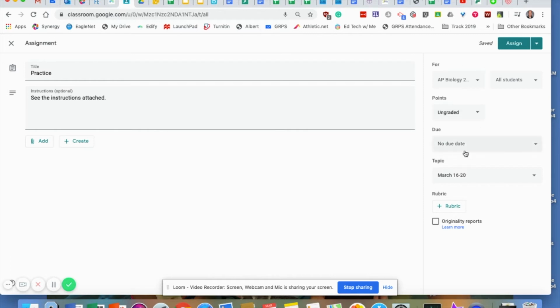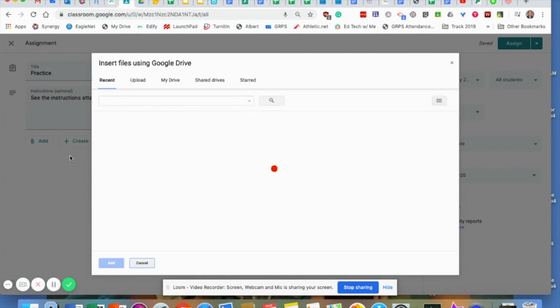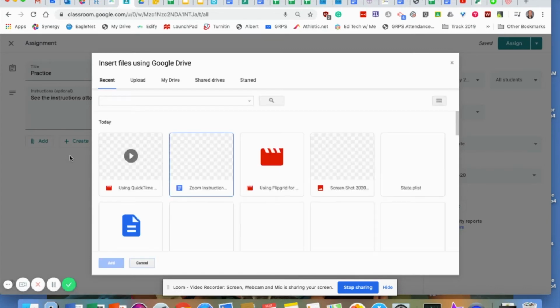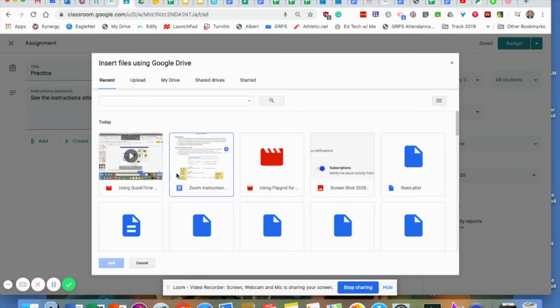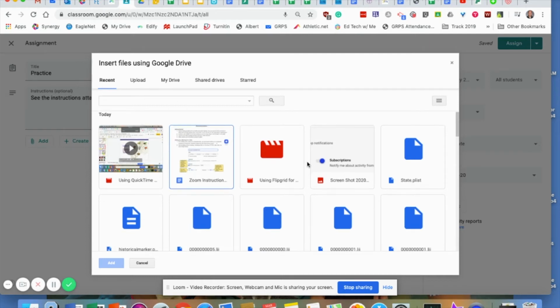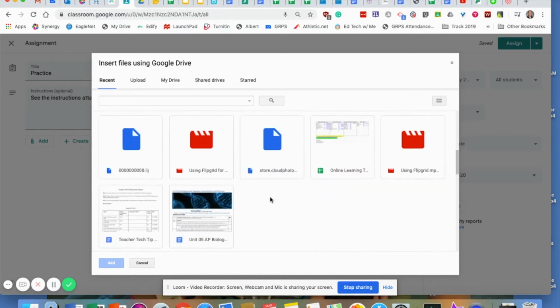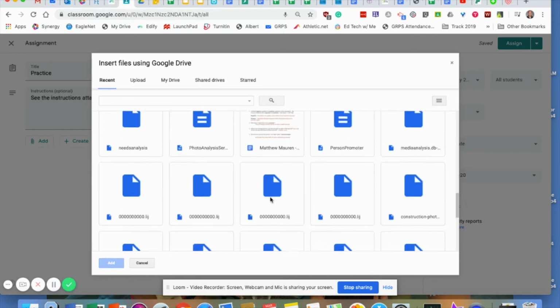So now that I have the basics set up, I actually want to get my materials in here. So I'm going to click this Add button. And it gives you so many great options on what to add. I can click on my Google Drive and add any of those documents, any Word docs, any spreadsheets, any Google Slides, anything else. You can see that it defaults on recent. And so it's kind of a nice way to see what is some of the stuff that you've had up on your computer very recently.